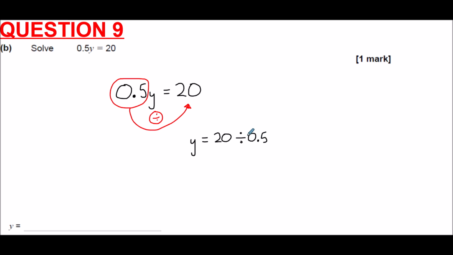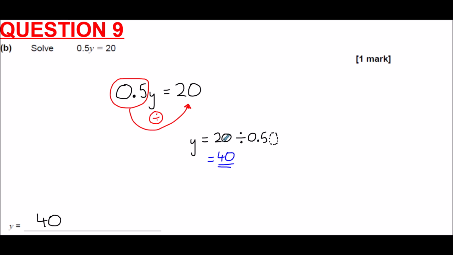Now there's two ways you can think about this. One way is we can think of this in terms of what division means, and also in terms of money. 0.5 means 0.50. And division is often used for seeing how many times a smaller value fits inside a bigger value. So we can picture this in terms of money. That could be £20. This could be 50p. How many 50p's would you need to have £20 altogether? Well, two 50p's makes £1, and so £20 will be 20 lots of two 50p's. And 20 times 2 would be 40. So y will equal 40.